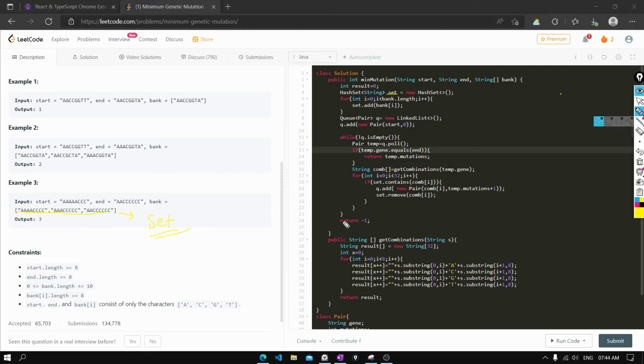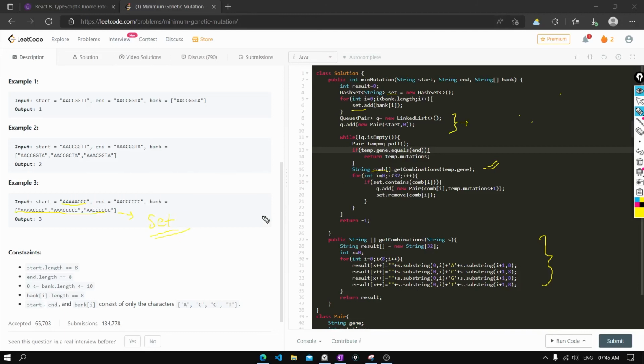After that, I am doing a breadth first traversal here. I will be finding all the ways we can make genes for this string, so I will list down all the possible ways. After adding elements in the set, let's skip this part right now and directly jump into this part. Here we have a string and we are taking all the combinations. This is the function where we can make the combinations. It is simple: we have A, C, G, and T, and we are making all the combinations for this string. After we get the combinations, we'll store them in an array.